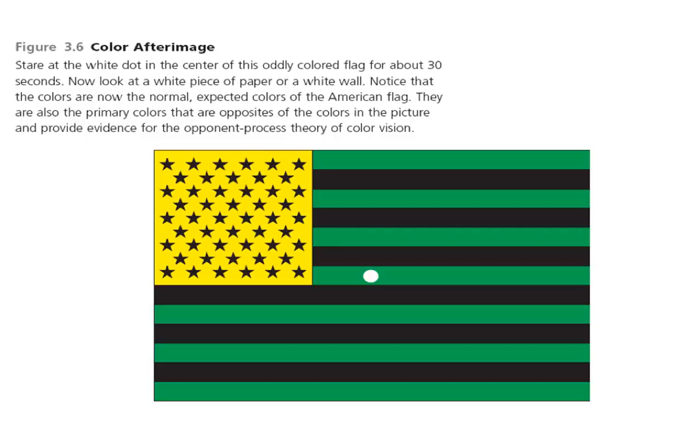Are you supposed to blink? When you blink, you see it. I don't even know how that works. That's so weird. The opponent process theory will tell you. What do you got? You see it when you blink. It's more like purple than red. It all kind of merges together.